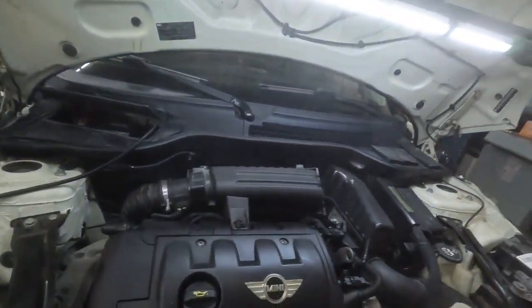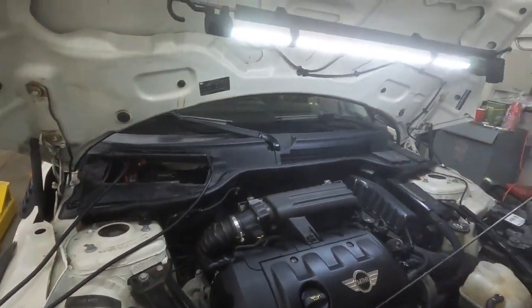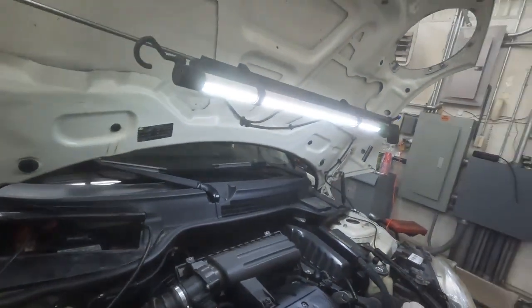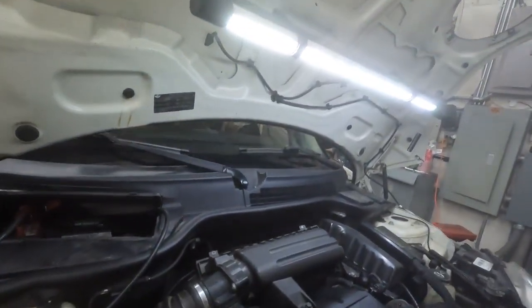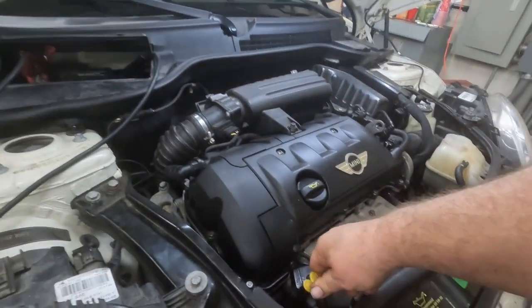Okay, let's see where we're at. We're smoking. Got just a little bit of, I need a rag. Got a little bit of oil on our exhaust there, so let's get this thing wiped off. Stick it back down in there. Check it.